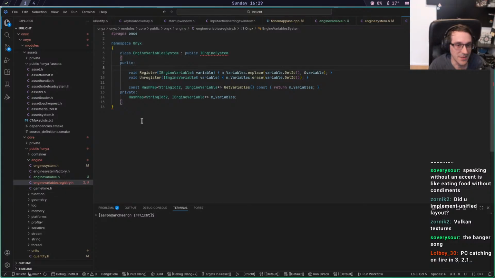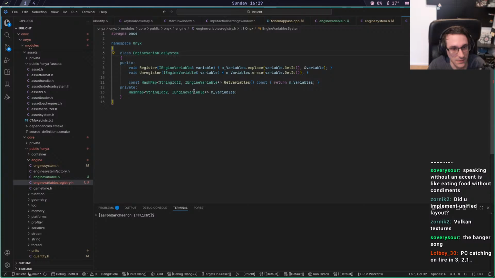No, it has to be a static thing actually, I think. Unfortunately, it really has to be something static. Yeah.